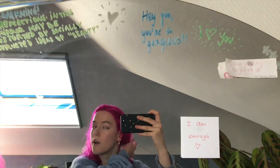So, this is what I look like now. This is the hair dry. It's not completely dry, but it's mostly dry. I did some makeup and now my sister and I are going to do a photo shoot.